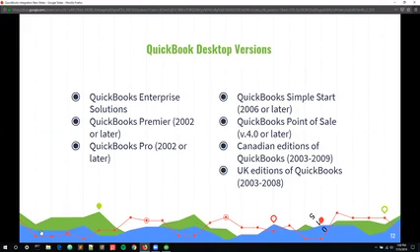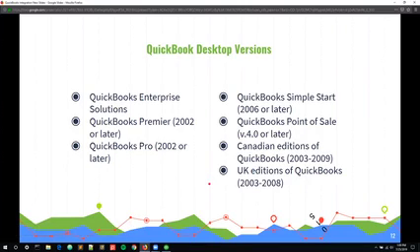I did a little bit of research on the Canadian edition. I don't think I did enough on the UK edition, but I believe that the QuickBooks Connector for Canada doesn't just stop at 2009. It just needs the desktop version, which is the important piece of this QWC file, which we'll be showing momentarily. Let me know if you have questions on these at the end of the Q&A.